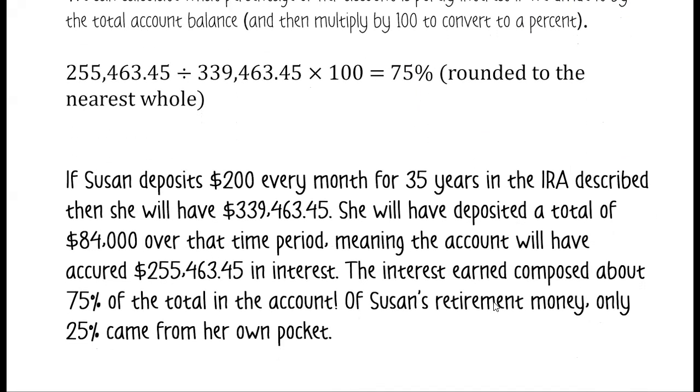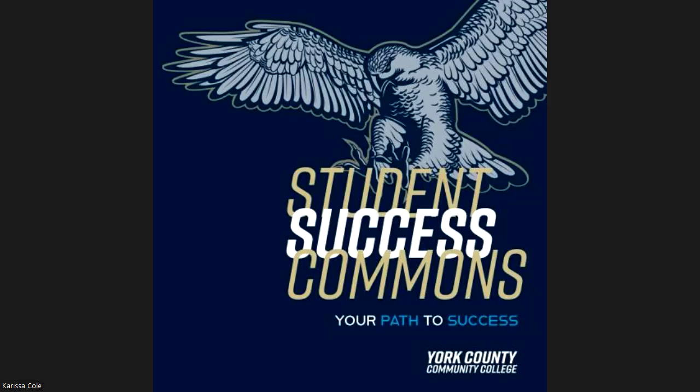What I find really interesting about this problem is not how much she has. She got a pretty good chunk of change there. That's really nice. But she only actually deposited such a small percent. Only 25% of that money is actually money she deposited. The rest of it was earned money from using this particular bank account. That is really cool to me. But then again, I'm the math nerd, so a lot of weird things are cool to me. But we'll call it good for this question.